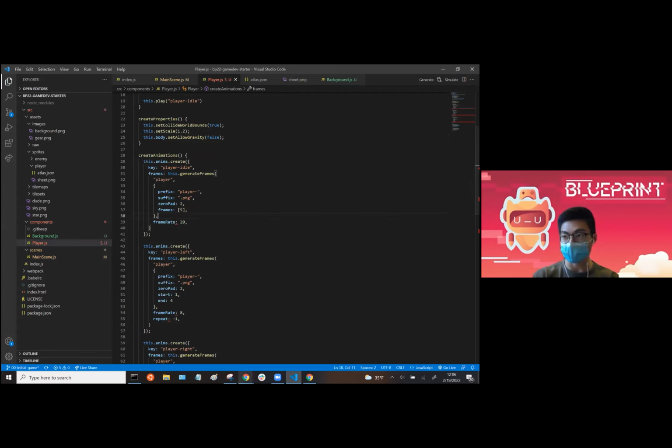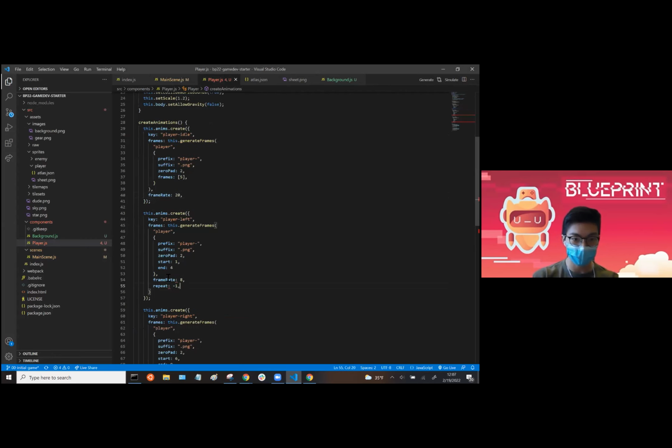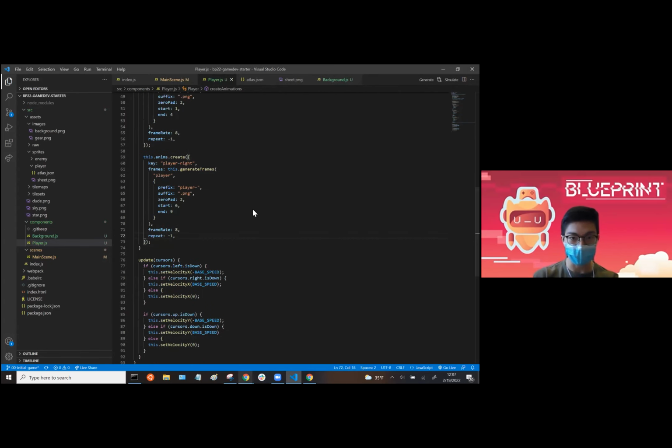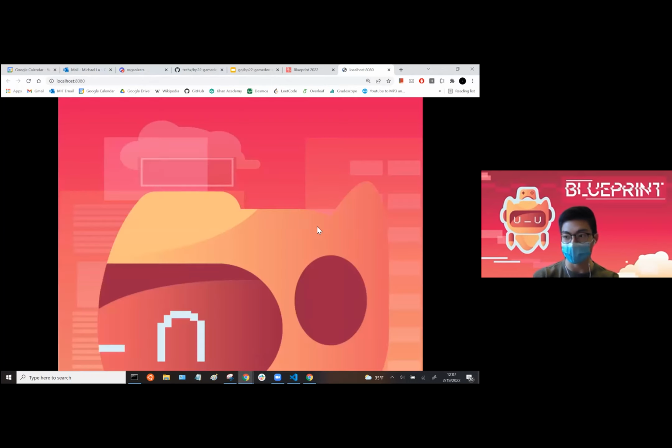Let me fix that up real quick. We want to move this frame rate to outside the parentheses. That's a good catch. And the same thing with the frame rate and repeat: we'll move those outside so that they're underneath the curved parentheses instead of the curly braces. And now that's up, you'll see our player is there.